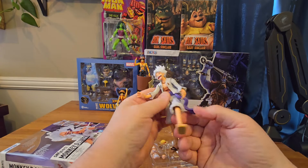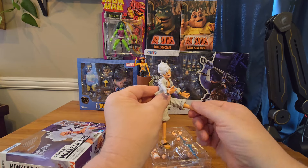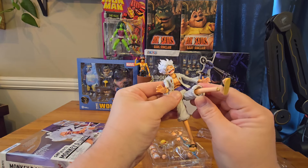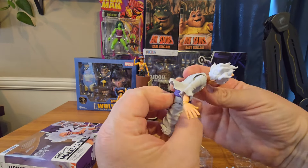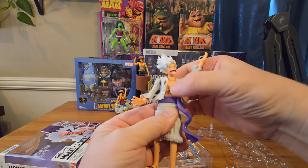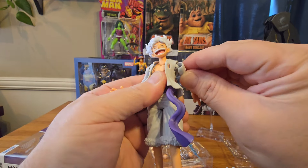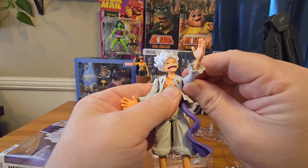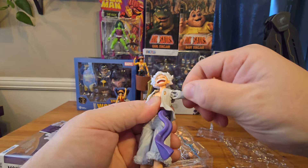His legs kick forward, which is not far at all, but again rotate at the thigh and you can get much more range of motion out of it, then rotate the legs at the knees. They gave Luffy a ton of articulation at the waist — look at the spin and the crunch, very awesome. You've got a nice lean left and right, and he turns very far to the left and right, which is great. He's got very similar joints to the first figure; you can see how they slide up and down and spin all the way around.